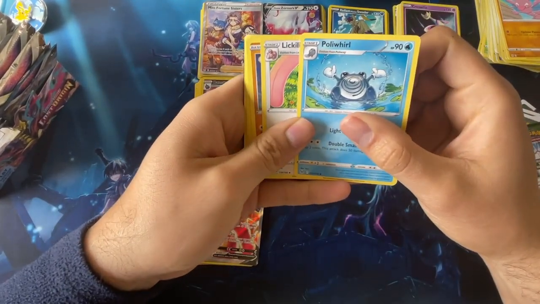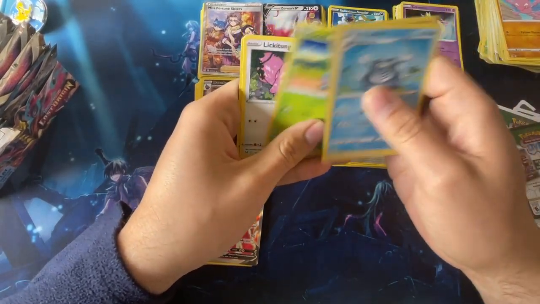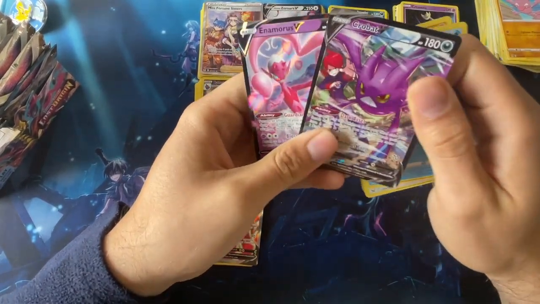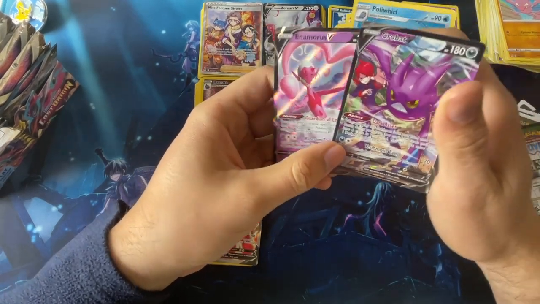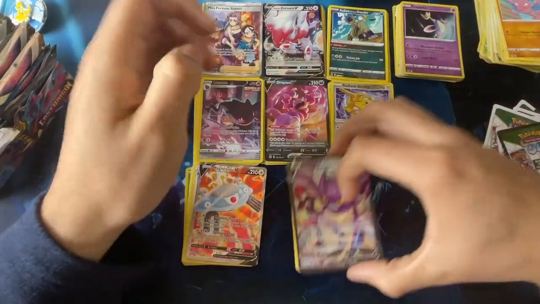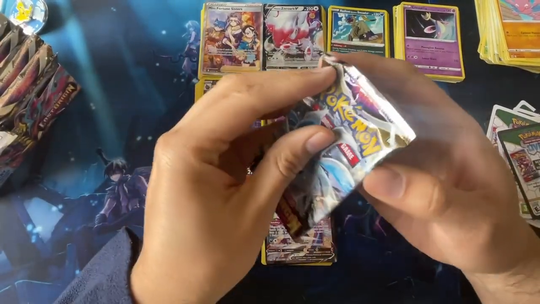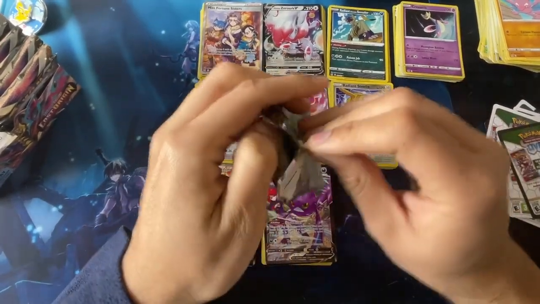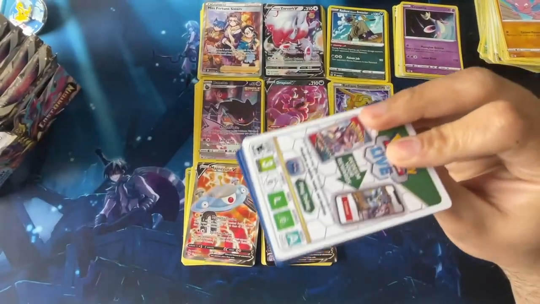So we have Poliwhirl, Lickilicky, Relicanth, Poliwag, Hisuian Growlithe, Oddish, Lickitung, Slugma. Oh, look at that, double hit. Crobat V and Enamorus V. That's pretty awesome. Those double hit packs are actually quite cool. I'm just gonna leave it with the Crobat V just because I like it a little bit more. That's pretty cool. Double hit. I would really certainly call that a nice pack.